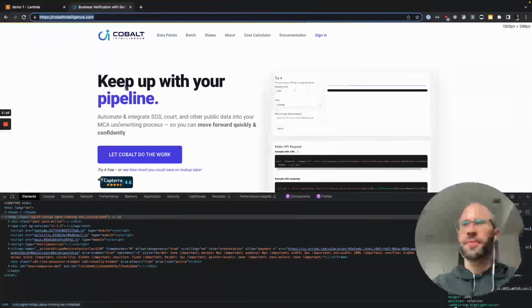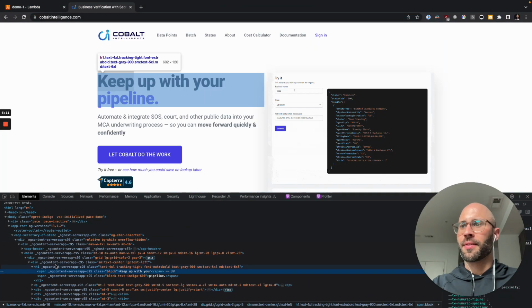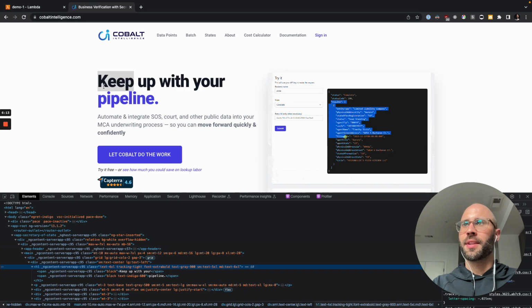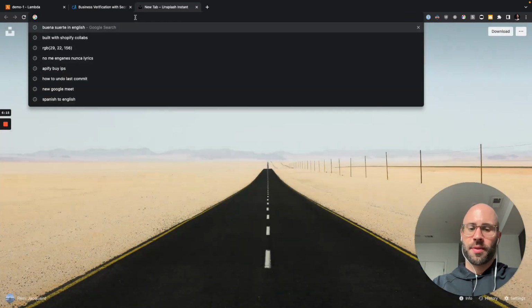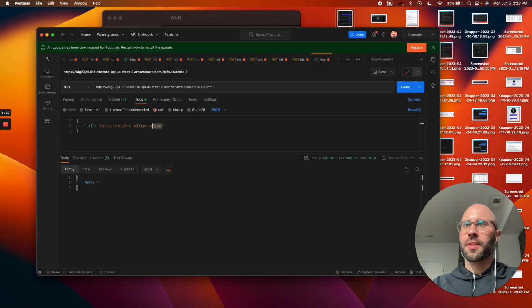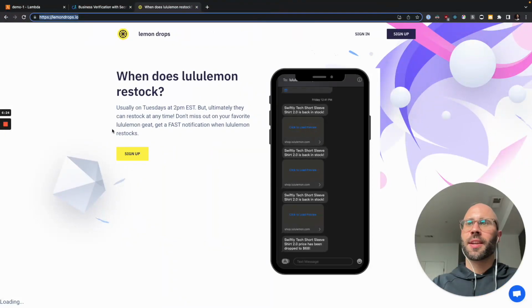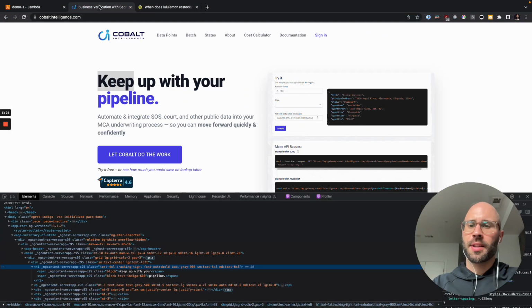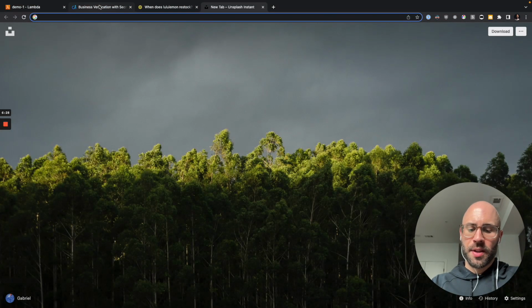Oh, he's not using H1? What the heck? Huh, he is. I don't know what's going on. This is my old website. It might obviously have to be JavaScript rendered. Okay, I know what you guys are thinking, it's not that great, but if anything is server rendered, it will work. What's another server rendered website?